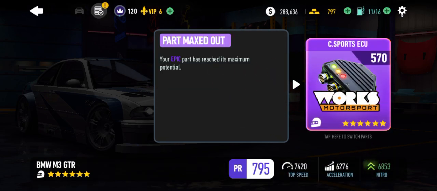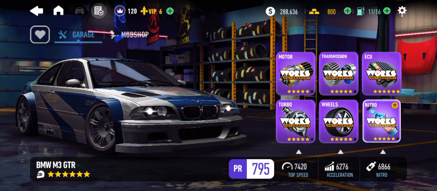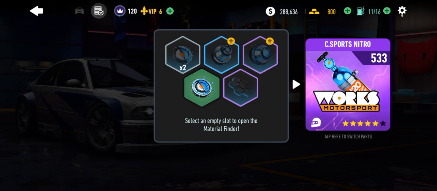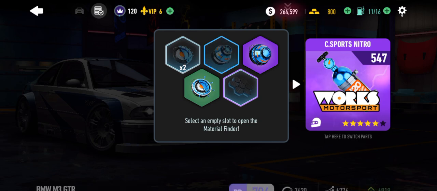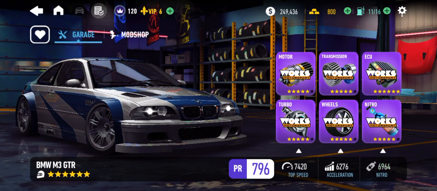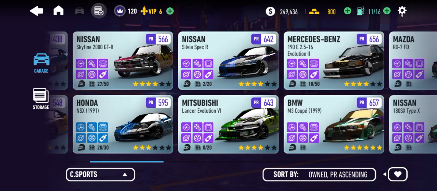So now the ECU is at its maximum potential. And we're at 800 gold. I like it. Also, we can go ahead and add this, or these two parts, materials, excuse me. Nitro mechanism. Very nice. All right, and we are some more steps closer to being maxed out.